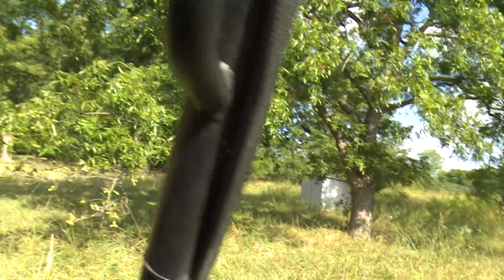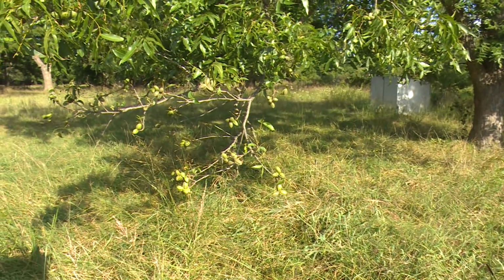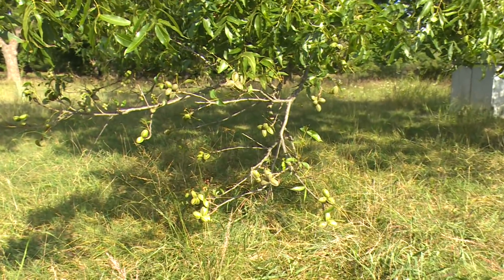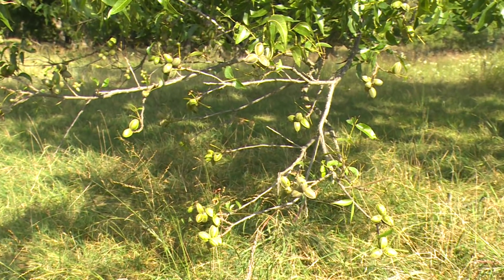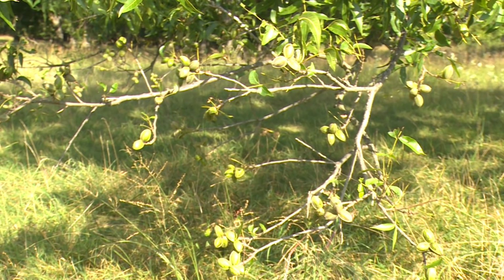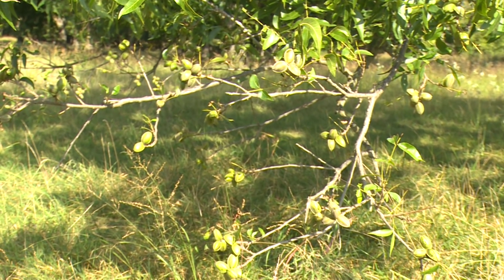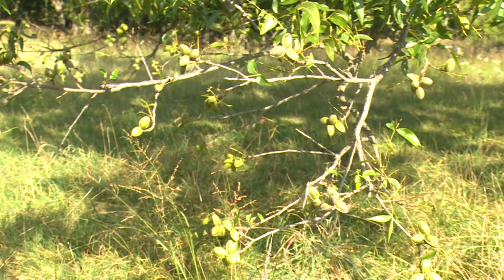This first one we pulled up to look at right here, you just take a look at that right there and see that it's loaded. That tree is absolutely loaded. You see how low those limbs are hanging? And the deer are eating those leaves on the lower limbs. That's why those limbs are bare. The deer are eating those leaves, and they're not eating the pecans, just the leaves. But you can see that thing is absolutely covered.